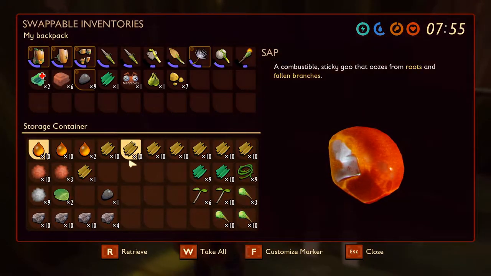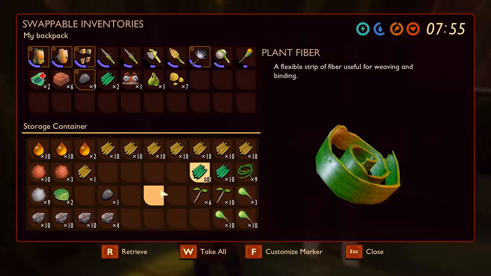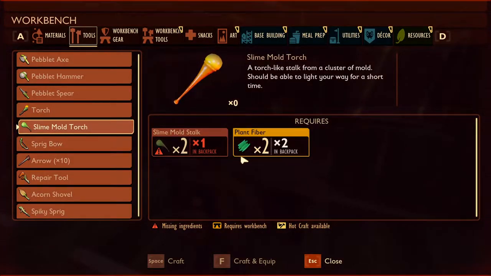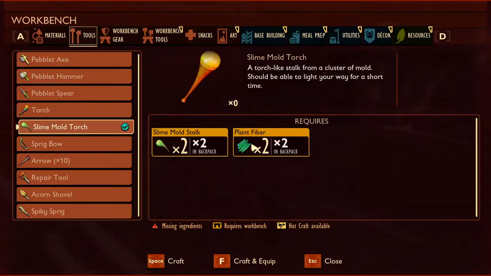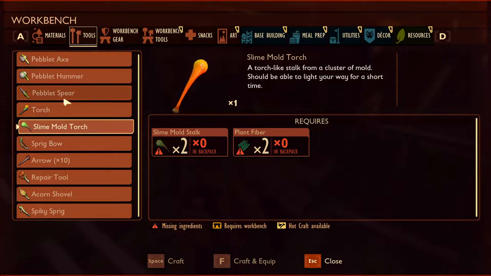Let's... was it plant fiber? And we have some of that. Yeah, plant fiber. Oh, we need two slime monster stalks. So, let's grab you. And let's craft that. Okay. Then we have all our tools up here.